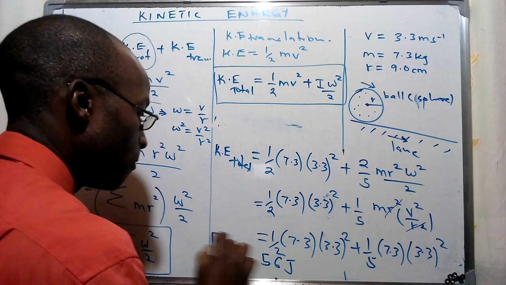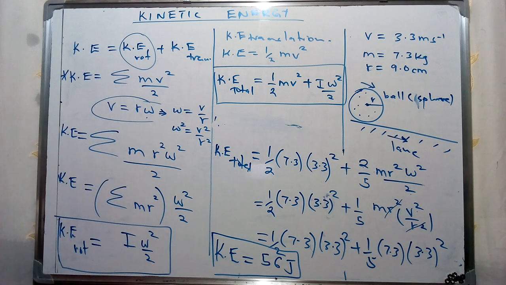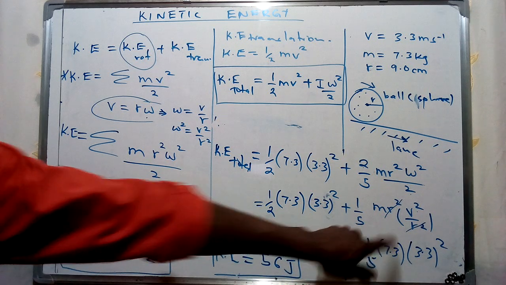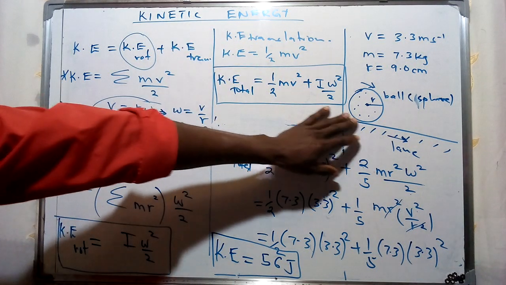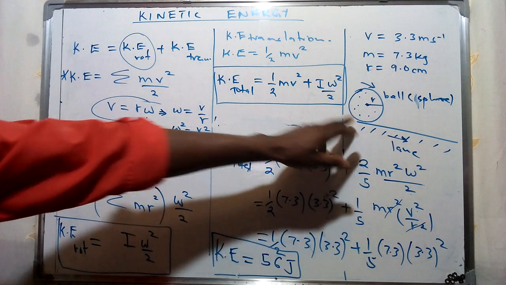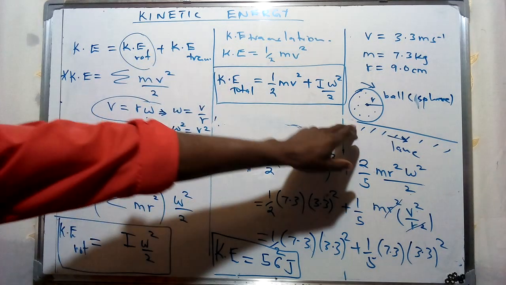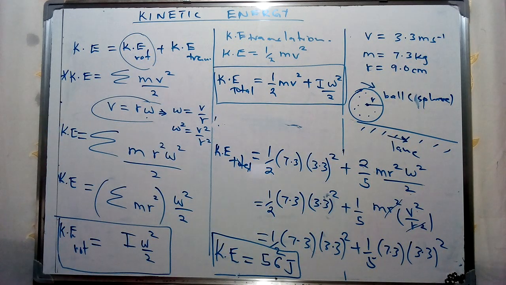So kindly confirm from the evaluation. In case we find a different figure, then we can notify so that we do appropriate correction. But we're going to do a follow-up from this one. And at this specific point, we're going to utilize this particular relationship in order for us to find the final evaluation. So that's how we're going to consider, of course, the description of kinetic energy of a rigid body, which is going to have both rotational and translational aspects, given as such a ball, which we have considered in this specific equation.